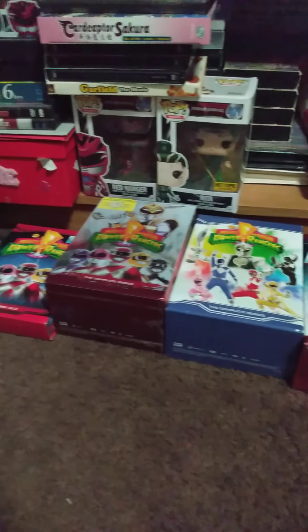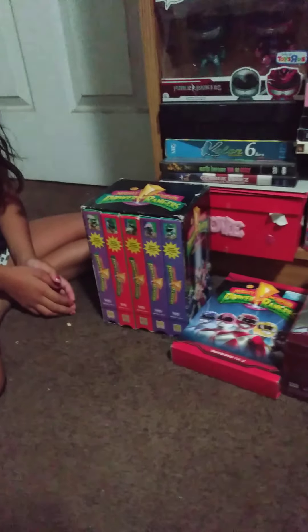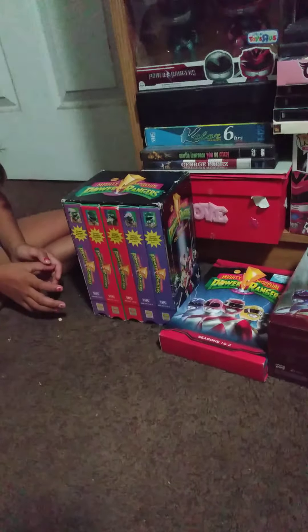Because there's a lot of box sets, I called on my little niece, Isabella. Say hi, Isabella. Hi. To help me. Like I said, I have a total of 8 now. There are 2 other ones that I want to get, but at the moment they're still out of my price range. But these are the ones that I've gotten so far.